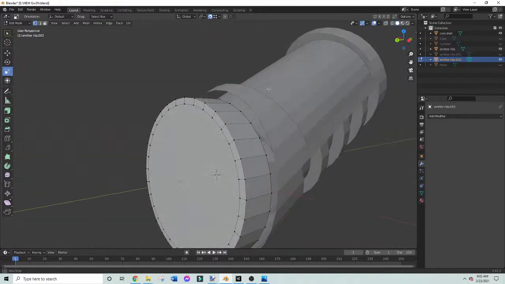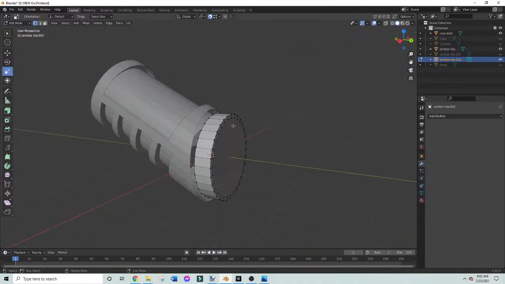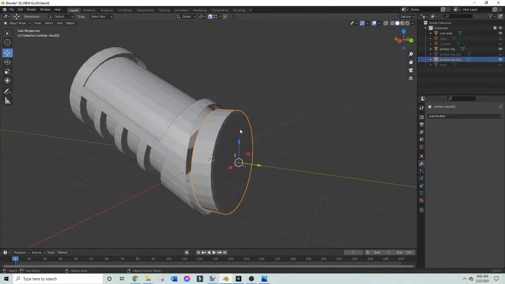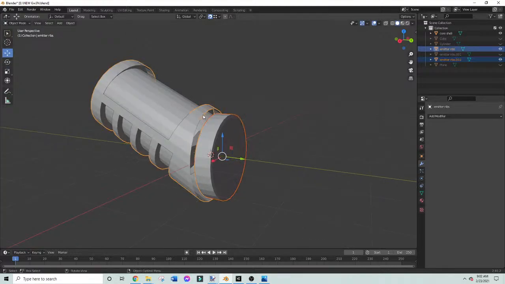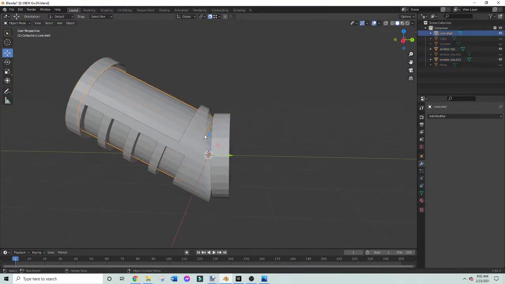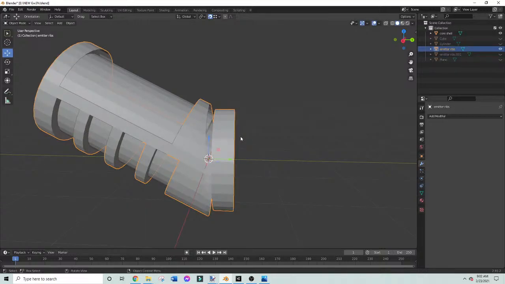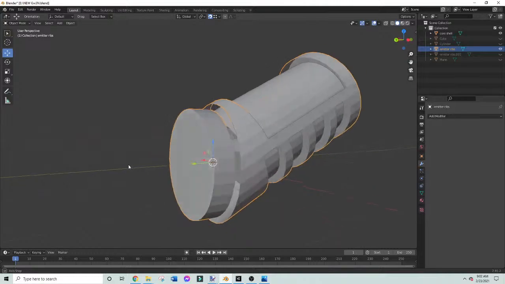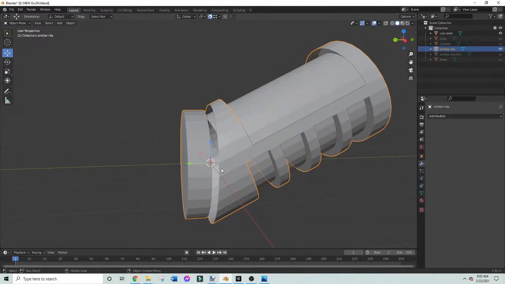Okay. Seems pretty good so far. So I Control J. The rotational axis is in the center.